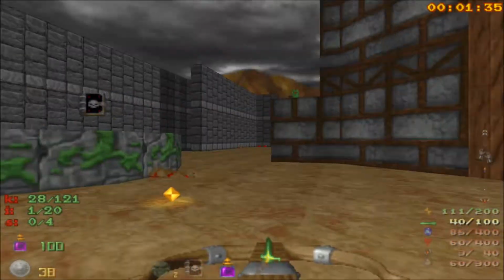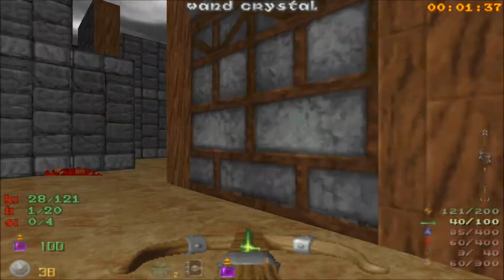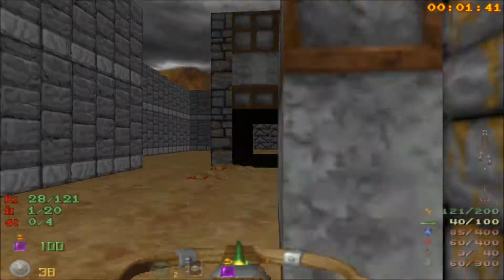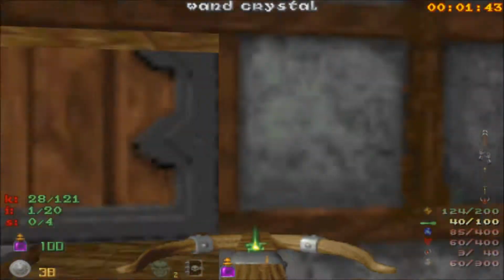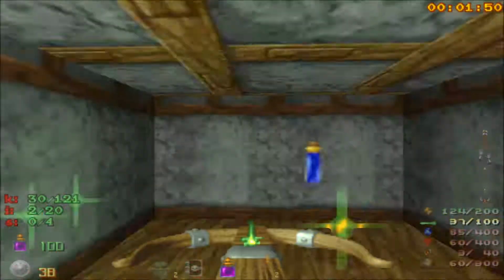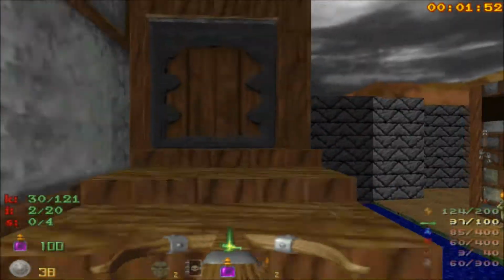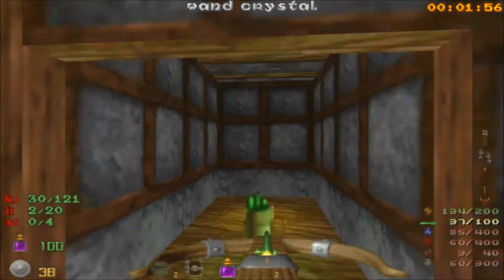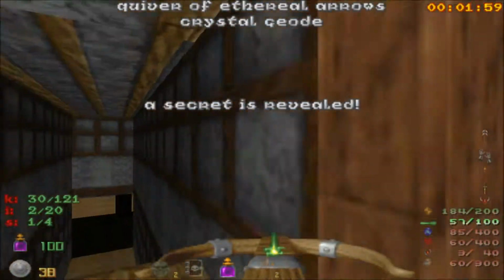So now we probably have to find that staircase that takes us... Jesus Christ, I'm already lost. Oh, I think it's here. But first we have to pay a visit into these rooms for some mini items and everything. And one of the secrets can be found from here.